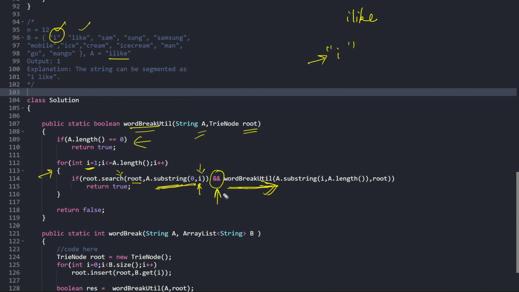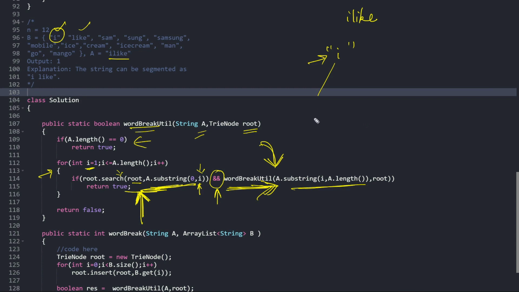If I find the first false in the first condition, there is no point checking word break util because it has already become false. So if the first part search is true, then only we go over here. So we again call recursively word break util on i comma A dot length.